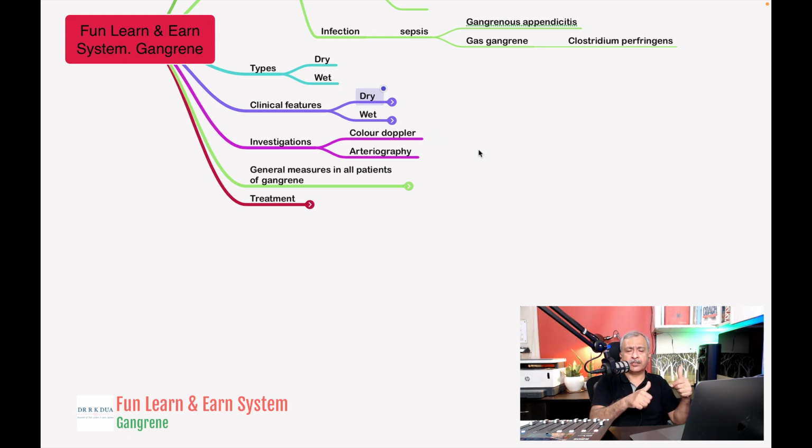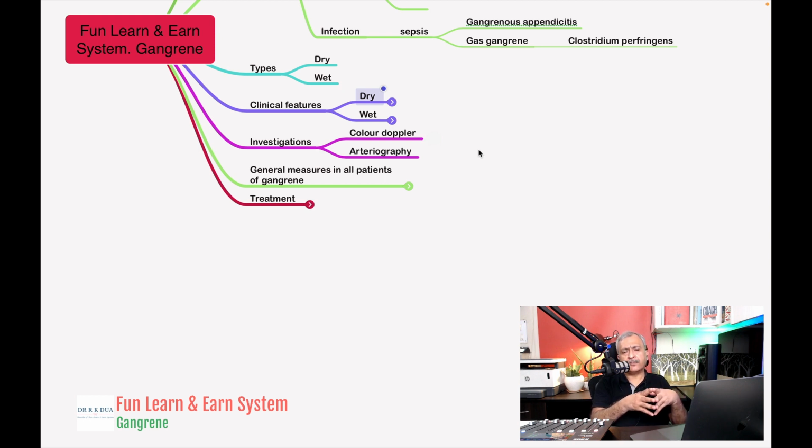Specific tests that are related to the gangrene can make out whether the tissue is having some kind of arterial problem or venous problem. So that is the color Doppler, the commonest investigation that we perform in case of a gangrenous limb. It tells us whether the arterial supply to the part which is going into gangrenous changes is compromised, decreased, or totally absent. If it is absent, it is because of some thrombus or because of generalized vascular disease.